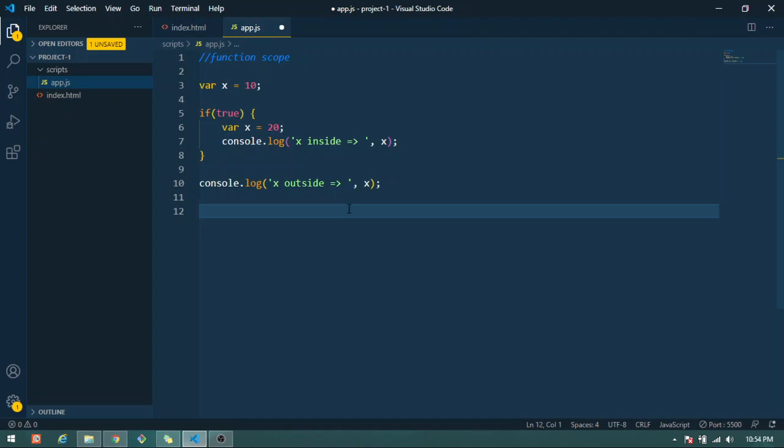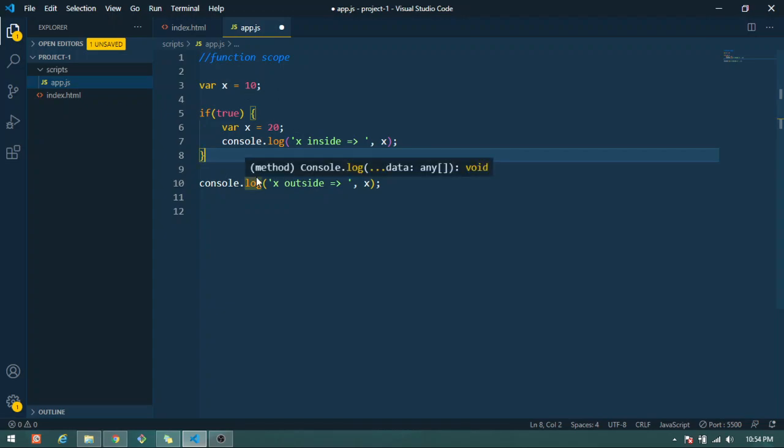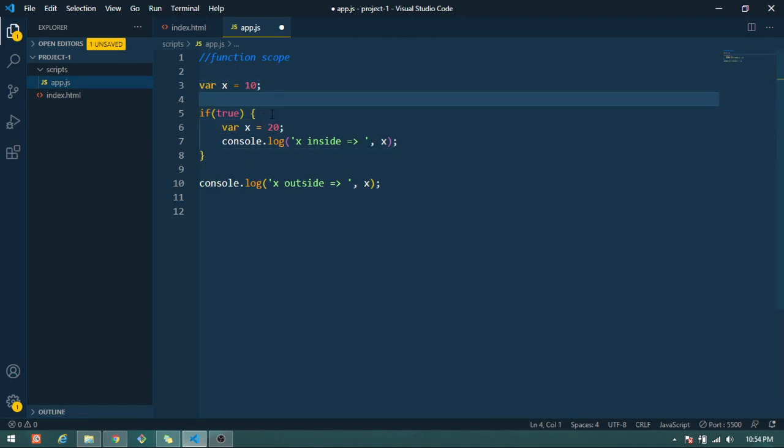In this case, this scope will not be applicable for var. What we see here will get reassigned, and these variables can be said to be the same. So this scope does not matter for var. Throughout this program the x will be the same.